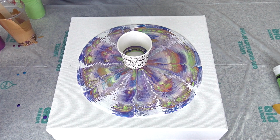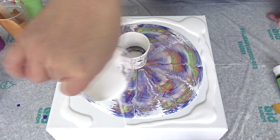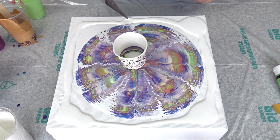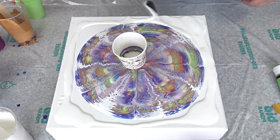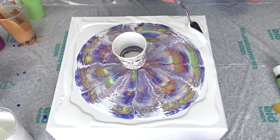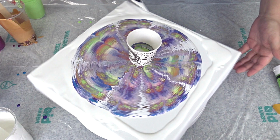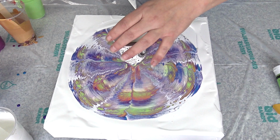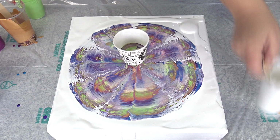While I'm doing this, I will pour some white around for my flow extender, especially on my corners, because I want to keep as much of this pattern as I could. So we'll just push my white there, so okay. This corner is done too. Here, and I will be done, and then we will remove our leaky cup.